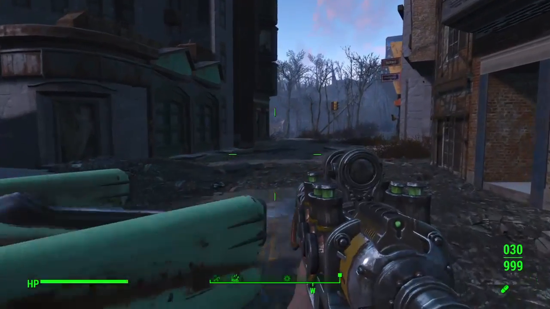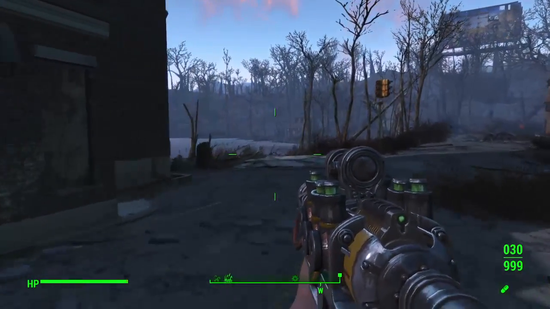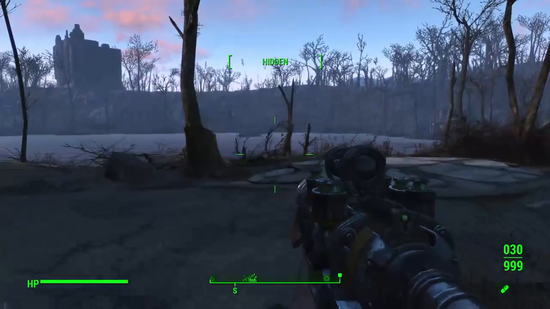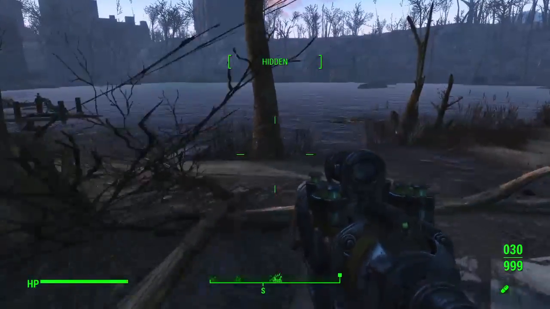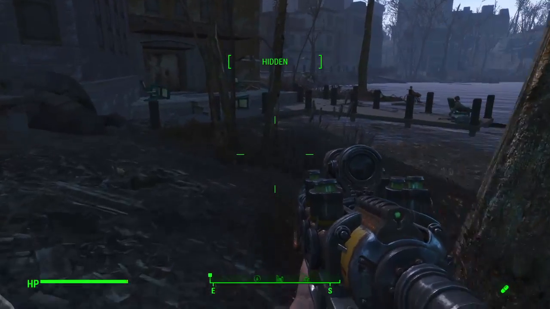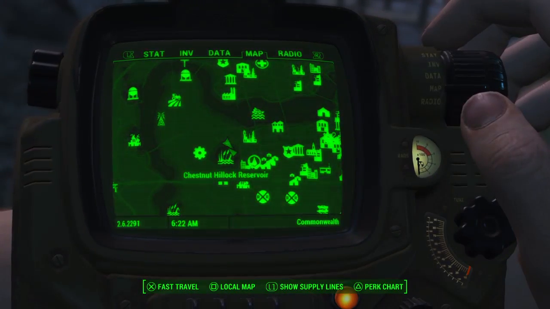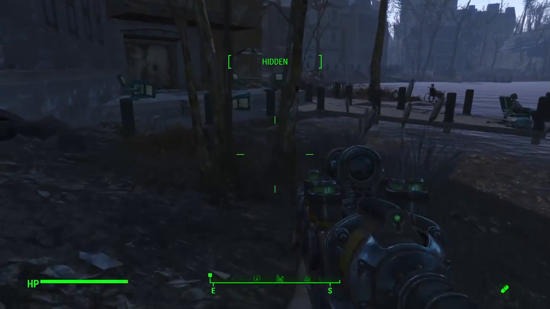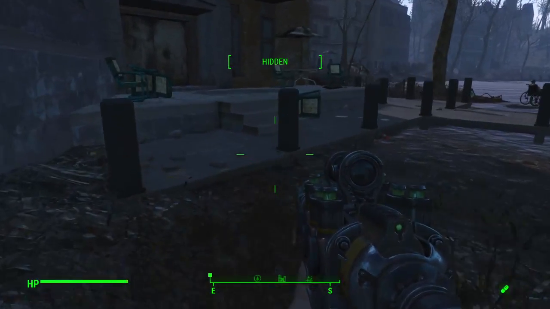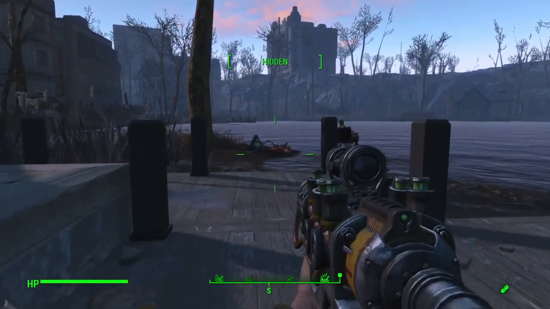Let me pull out my trusty pew pew. That's the name of my legendary plasma rifle. And we're going to come out here to this lake. What's the name of it in the game? Sorry, I should know that. Chestnut Hillock Reservoir. Well, of course, why couldn't I remember that? Chestnut Hillock Reservoir. I think there's some bloat flies out here.